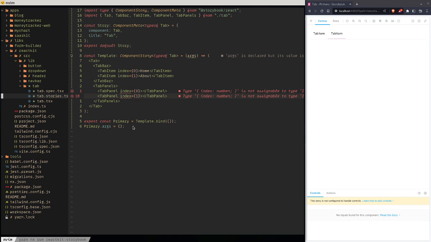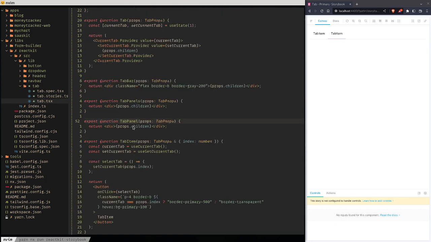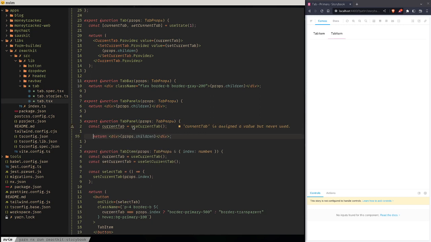And then tab panel needs an index. So the idea with tab panel is, based on the tab panel that you're on, to either hide or show what's going on. Okay, so we're going to first need a current panel. So current tab, we need that. And then we also need the index over here.